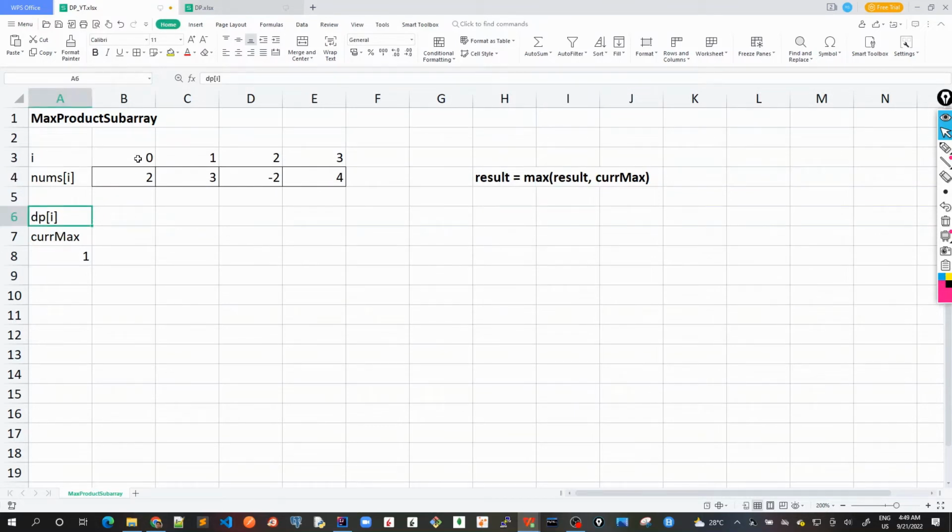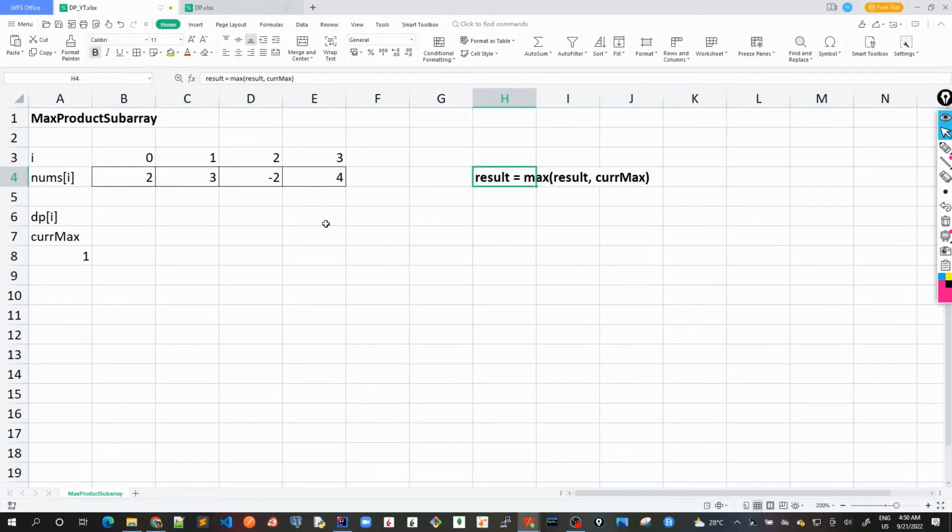We'll store dp of i for each of the bottom up case, I mean, start with 0 to 3. Result would be storing whatever maximum we have found out of the current result and the current max. We start with 1 and we keep on calculating the various dp values of current max. And then besides that, one more thing is the result. So the result, just think about it.